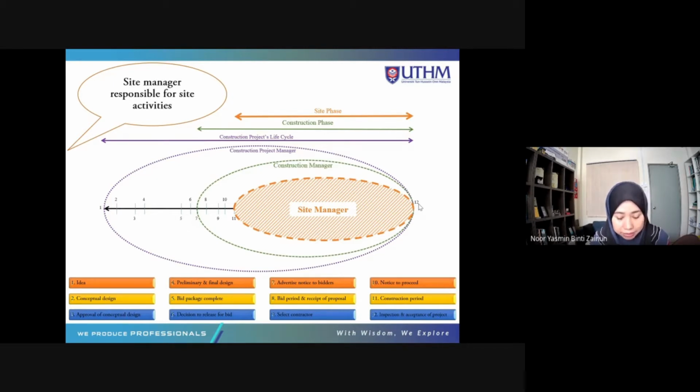Temporary access, traffic requirements, utilities, temporary utilities, temporary construction utility service, okay, labor, special construction equipment, work, storage, contractors, and then material purchase. So these are the activities involved in this site phase, okay?